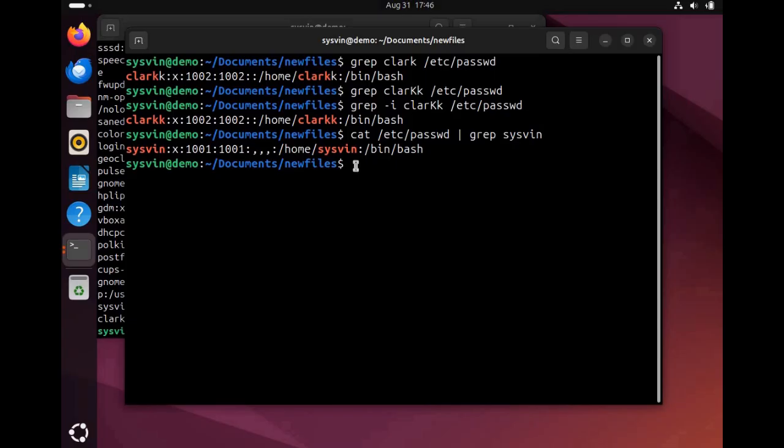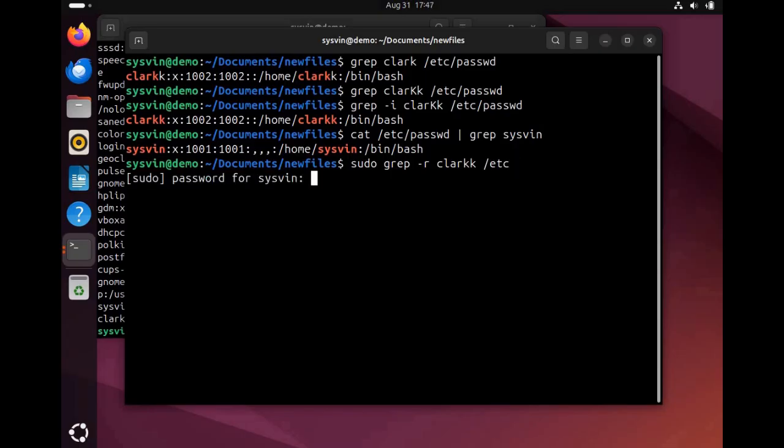Now, another thing you can do with grep is search recursively through a large directory. Say we want to look for Clark K, but we want to know all instances of where it is used in the /etc directory. Now, this grep will search recursively throughout all the subfolders in /etc. And there's a lot of them. We are going to have to use the sudo command here, or we would get permission denied, because there's a lot of those /etc directories that we don't have access to. But if we run it with sudo, we'll be okay.